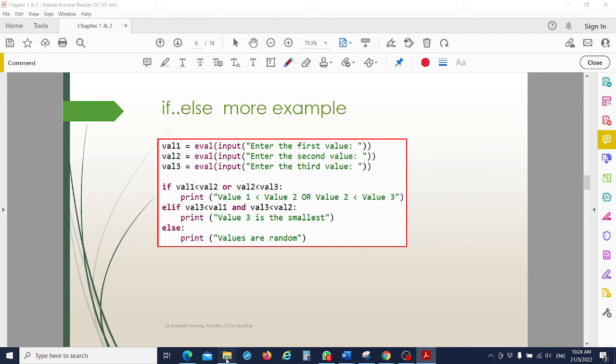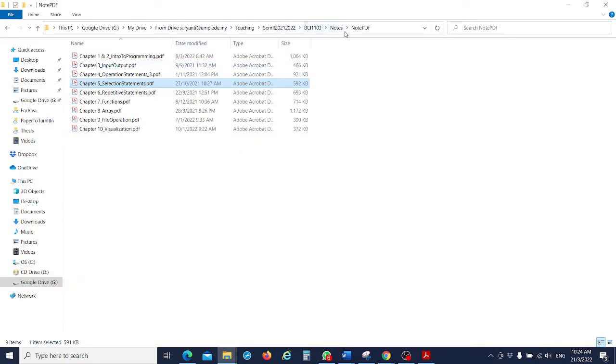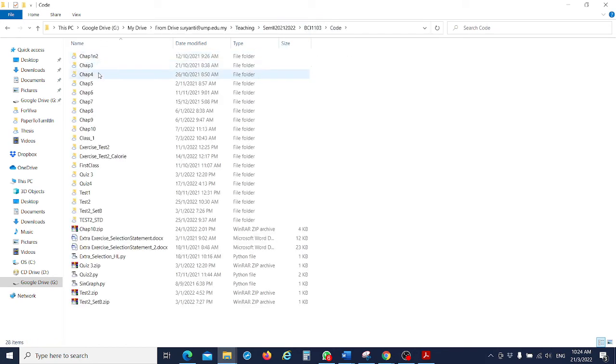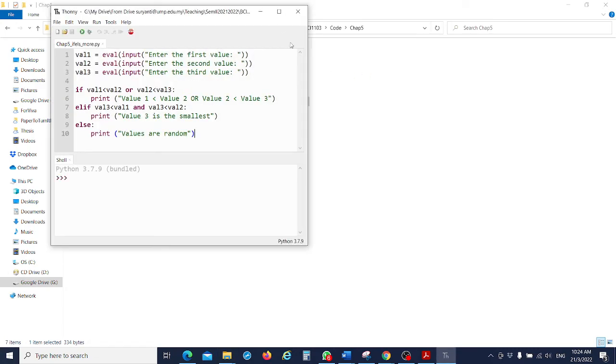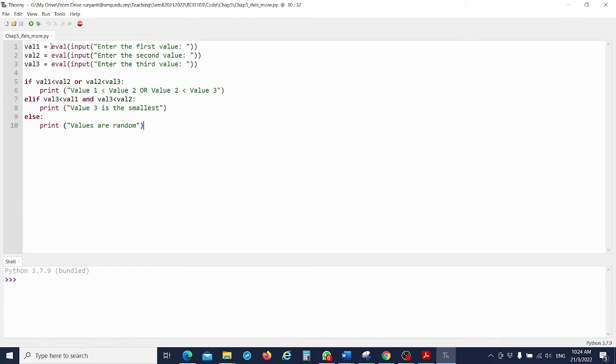Let me check if I have the code here so that we can debug together. Okay, for example, we have this one. Let's say I enter value 1 is 1, value 2 is 3, and value 3 is 5.